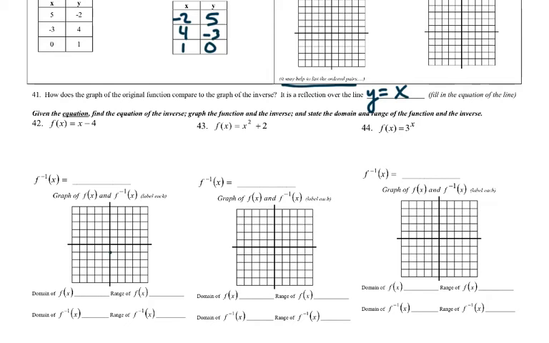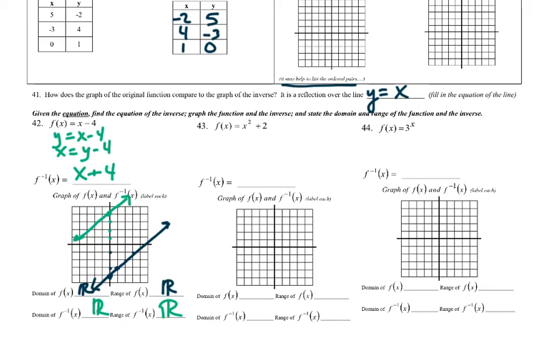So here, if I graph the line y equals x minus 4, up 1 over 1, up 1 over 1 here, the domain and range are all real numbers. If I switch colors here, if I want to find the inverse, it's x equals y minus 4. So when I add 4 to both sides, it's x plus 4. So 1, 2, 3, 4, and then up 1 over 1. Yep, all reals, all reals.